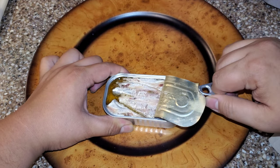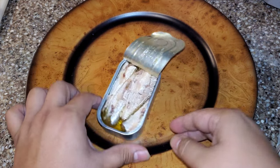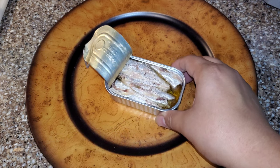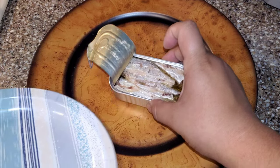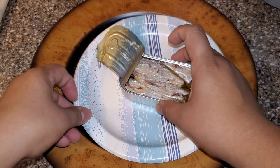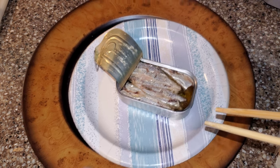Let's get into these sardines, shall we? Ooh. Big pungent aroma coming at me. And I know I like this little wooden plate. It was mainly for aesthetics. We're going with the paper plate, folks. You already know. Paper plate. Don't make a mess. Don't do dishes after.